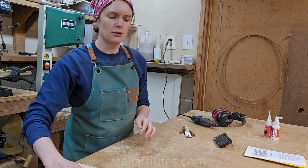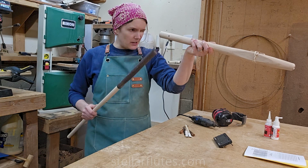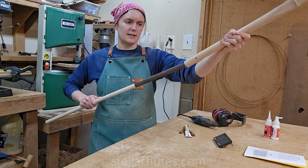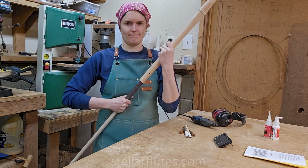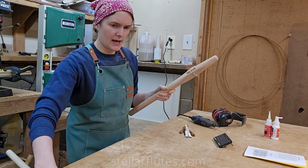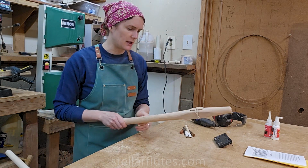You can also sand the bore of the flute. We did that a little bit in the last step, but it's a good idea to make sure that it is perfectly sanded. And this one is totally smooth on the inside, so we're good to go.